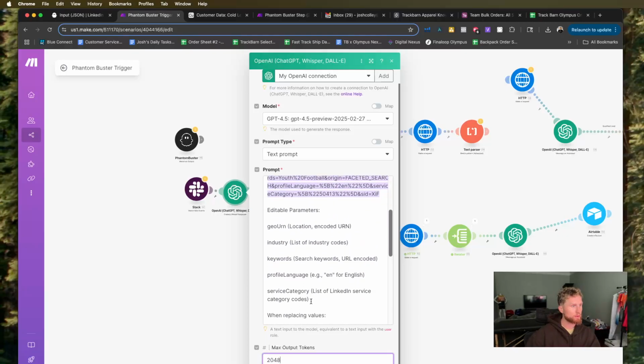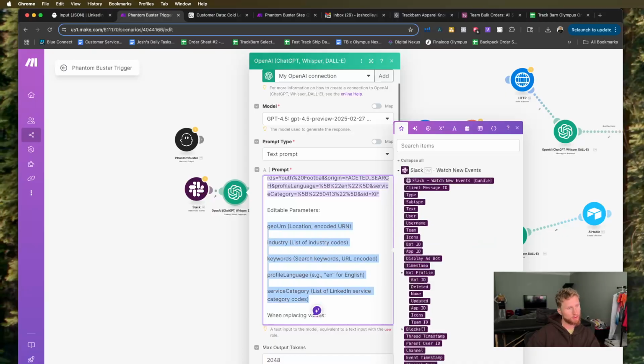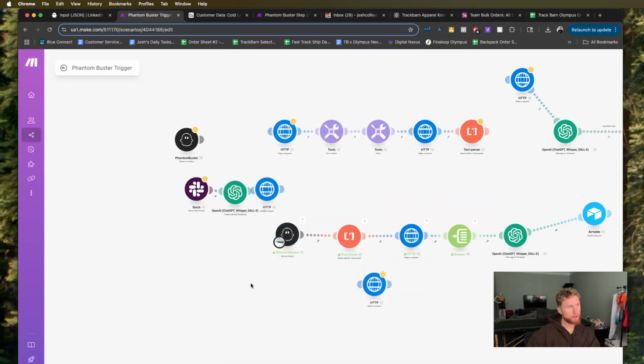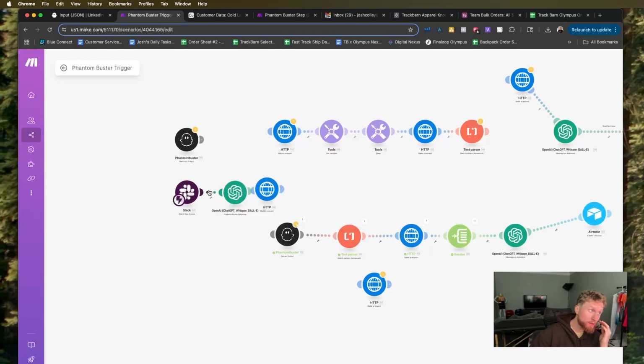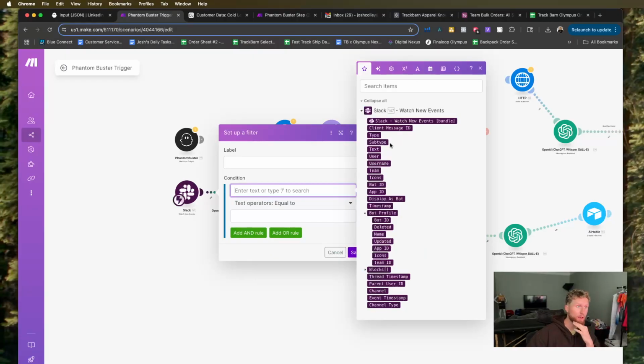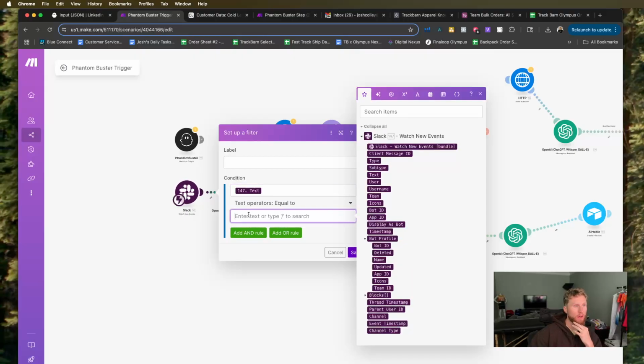So service category. I'm just gonna take this, and then lead scraper. What I like to do here is you can easily set it up where you find the bot ID and then put, if user ID or bot ID is X, don't send it back through.